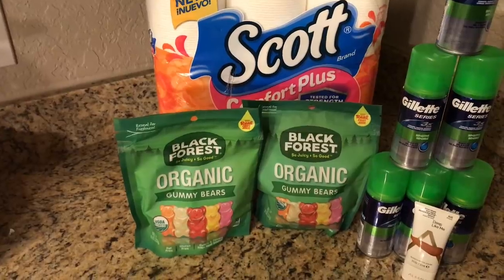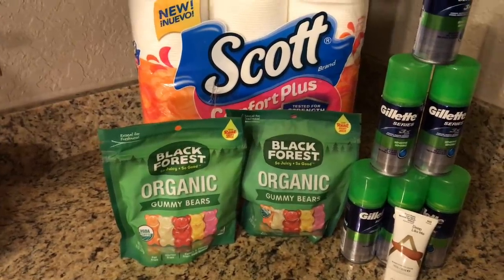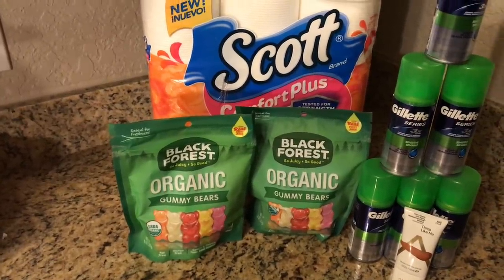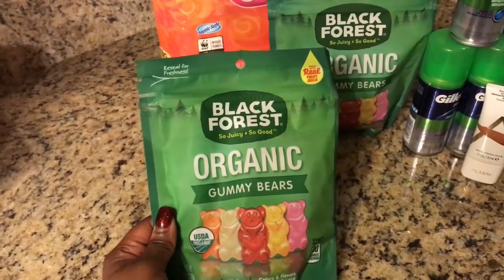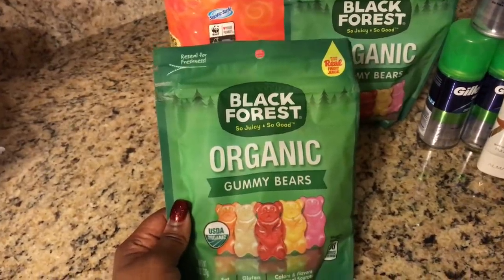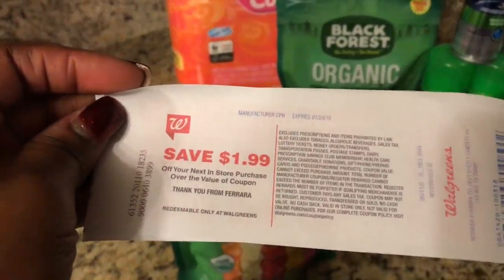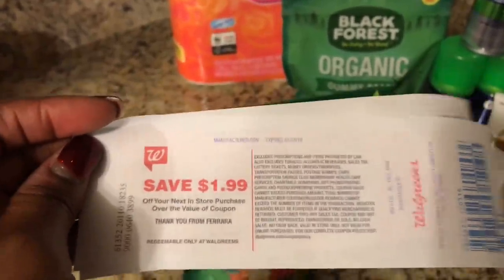Finally I gave up. Today is Thursday — I went back to my main Walgreens and used my old phone number. I got a pack of the Black Forest gummies and paid $2.14 out of pocket just to see if the register reward would print. If it didn't I would have asked for 2,000 points back or a refund. It went through and I got my $1.99 register reward! I didn't film it in store because I didn't want to be frustrated again, but it worked and I was excited.